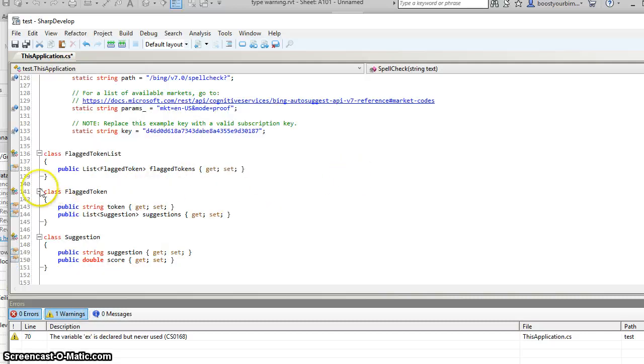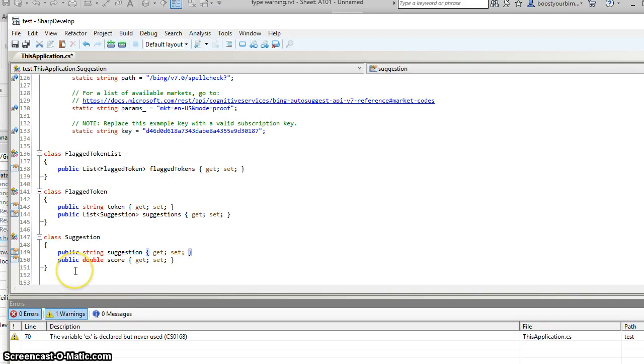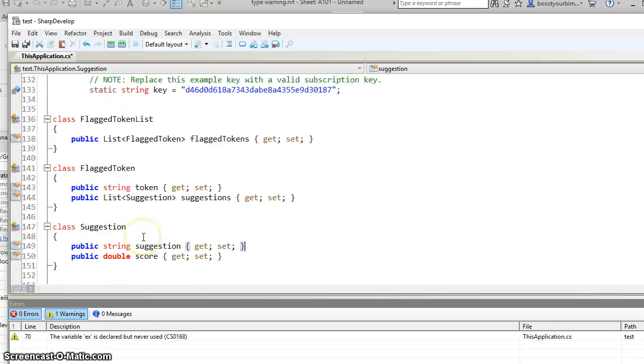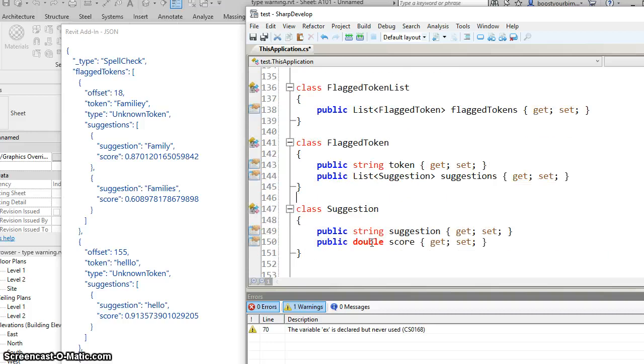So what I've done, if we take a look at this code, is we've created some classes. I have a suggestion class, and that has a suggestion, which is the string, and a double, which is a score, which we can see corresponds to the data inside each one of these suggestions. Then we have what, again, they call in their API a flagged token.